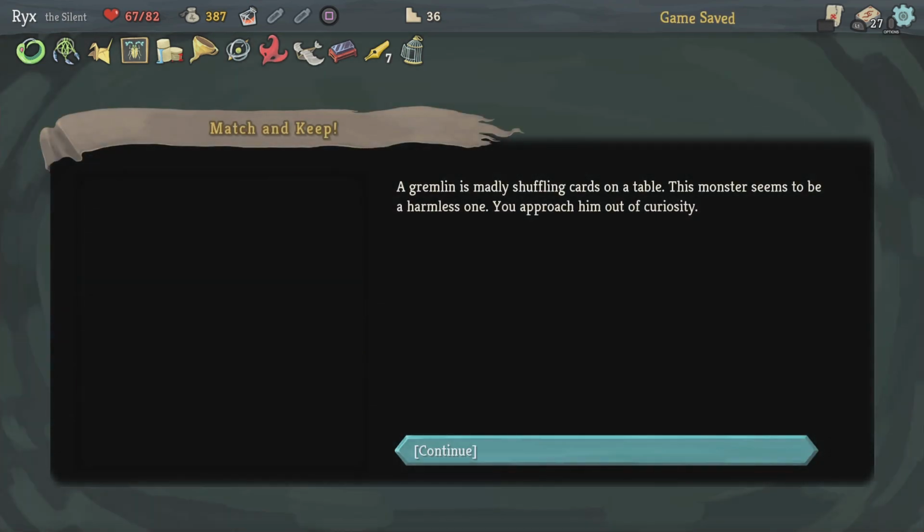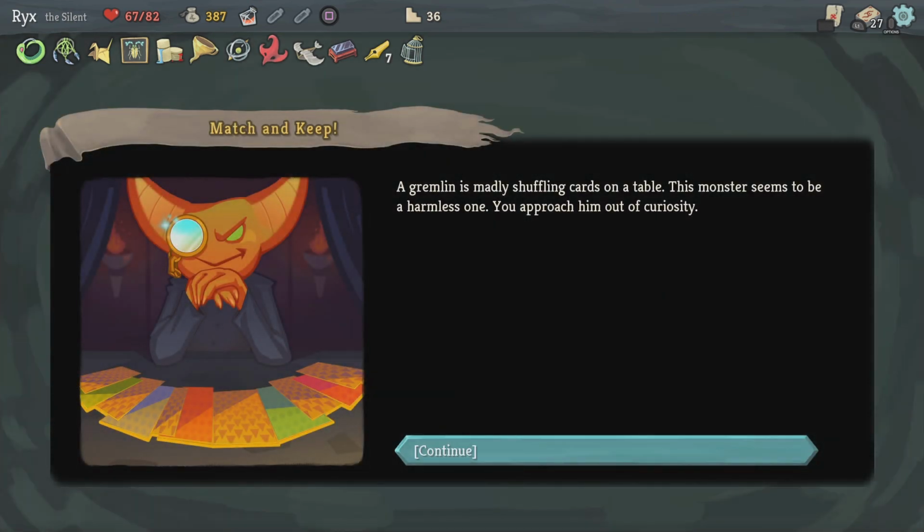Alright, question mark, what you got? A gremlin is madly shuffling cards on a table. This monster seems to be a harmless one. You approach him out of curiosity. 12 cards. Match them to keep them. 5 tries, no do-overs. Are you ready? Let's start.